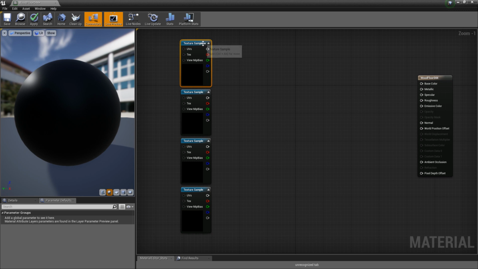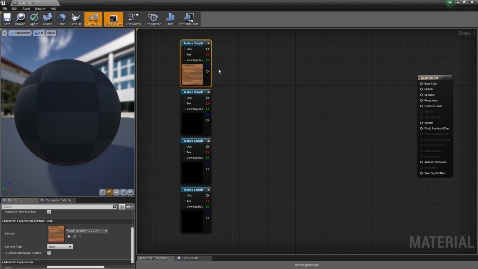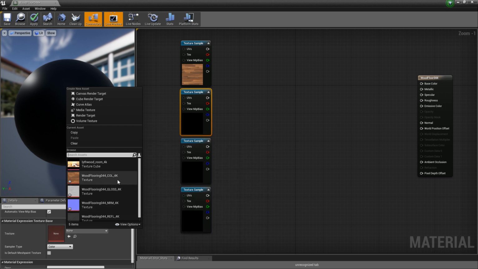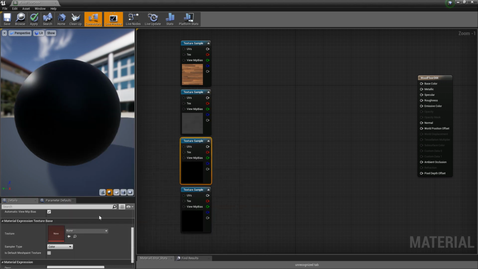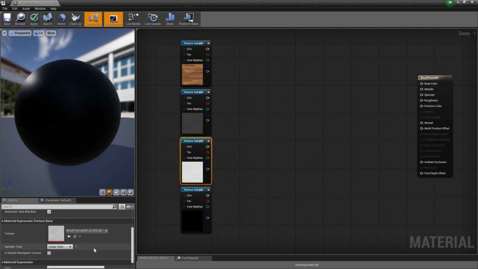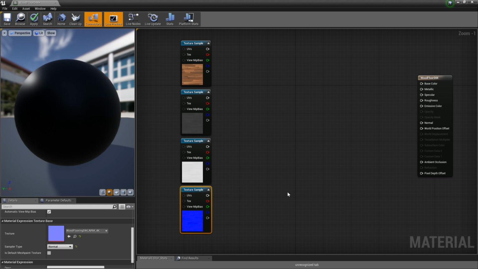Now it's just a matter of going through each one and loading up the texture. So that's going to be our color texture. And you'll notice the sampler type is color. Good. This will be our reflection texture. That will also say color. Next is our gloss map. That's been identified as linear color because we changed that sRGB tick box. So that's a good way of making sure that's been done. And we'll also bring in our normal map where it will say normal because it automatically identified that as a normal map. Okay, so we're getting there.